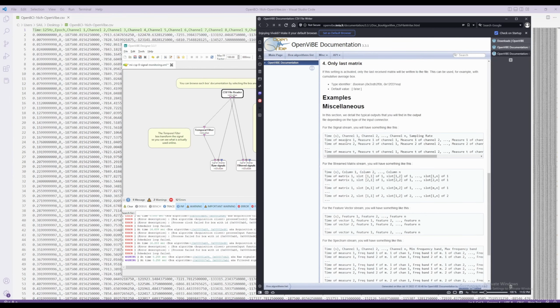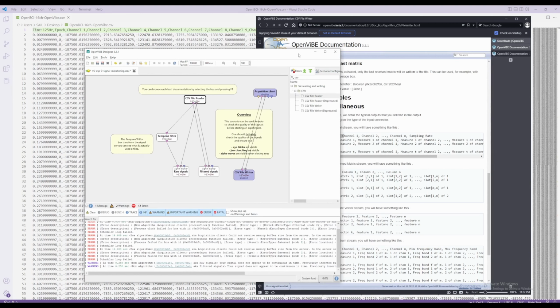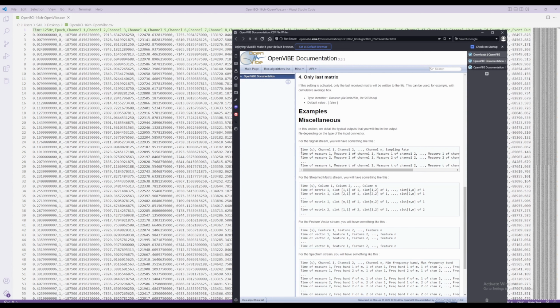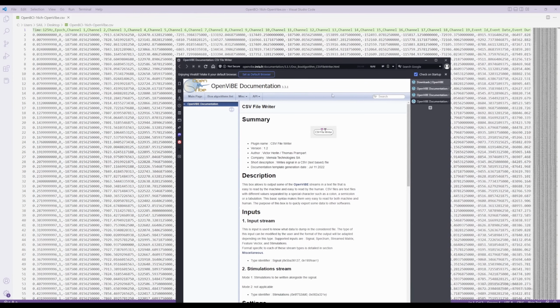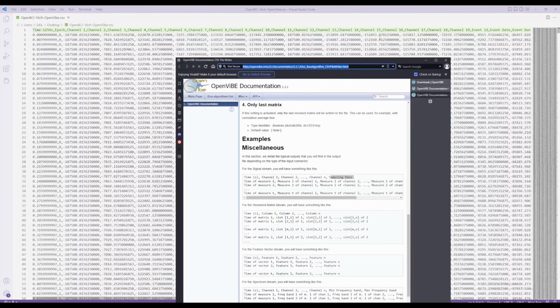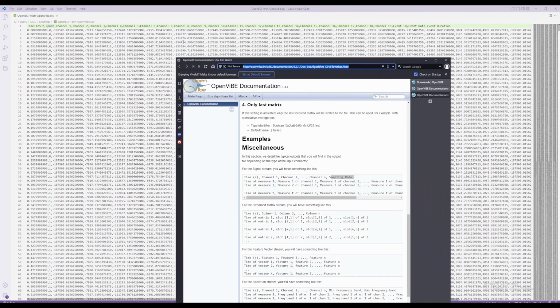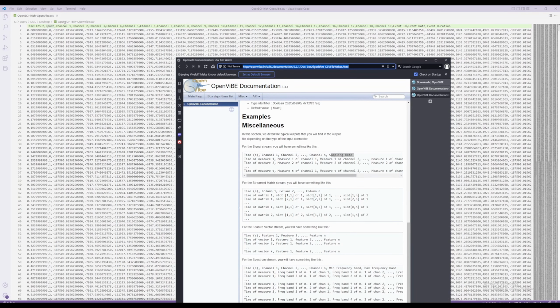And again, if you go to the reader or the writer documentation, the format is explained here, but what's shown here does not match what we just made. So it says time, channel 1, all the channels and sampling rate, but if we zoom out, yeah, here we have time and sampling rate, and then epoch column we don't have here, channel 1, and so this doesn't match.